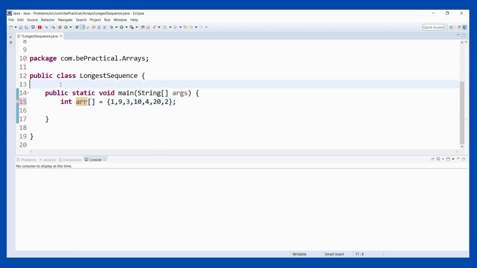Now let me create a function, public static int, and the function is going to be getLongestSequence, because I have to get the sequence only. Here I'm going to pass the array.